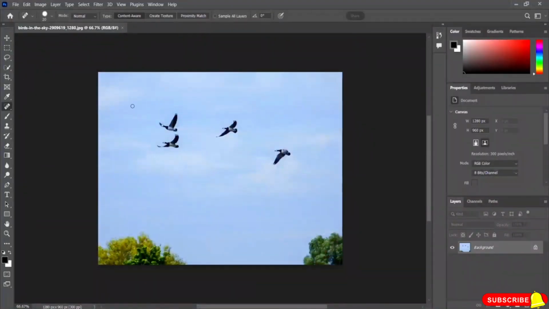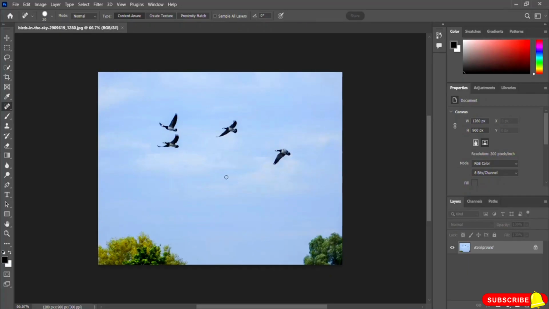Okay, so you can see here that we have some birds flying in the sky. Suppose you were looking to remove all these birds from this sky. That means you need a clean sky. And you should remove the birds in a way that the birds will be removed from here and the sky will make an adjustment. So there will be no lagging.